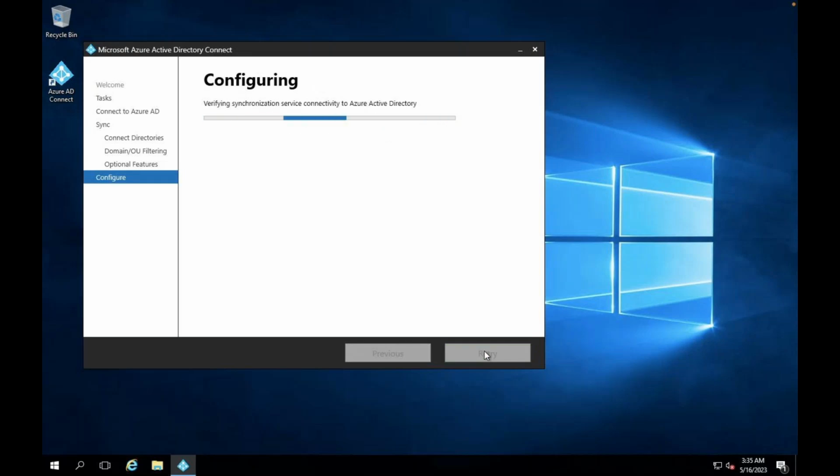Configure. It will take time up to 2 or 3 minutes. Once our new user synchronize with Azure AD, then we will provide the access of another users as well.